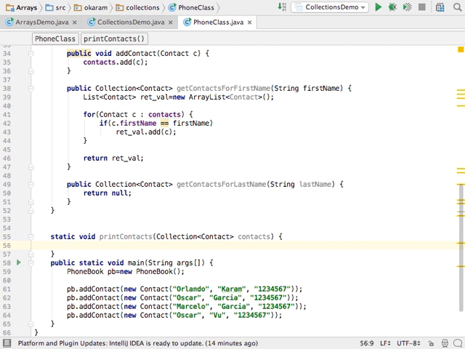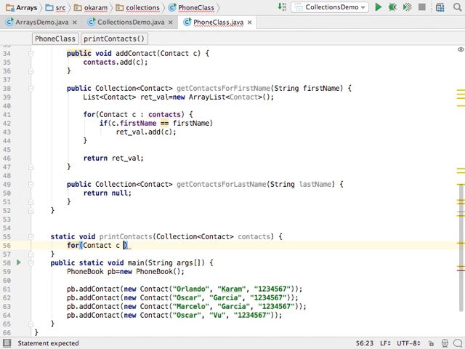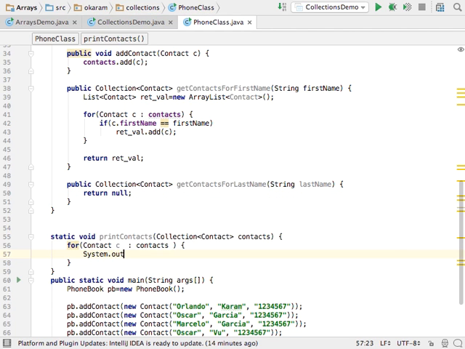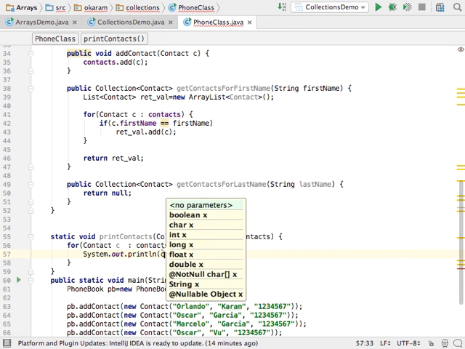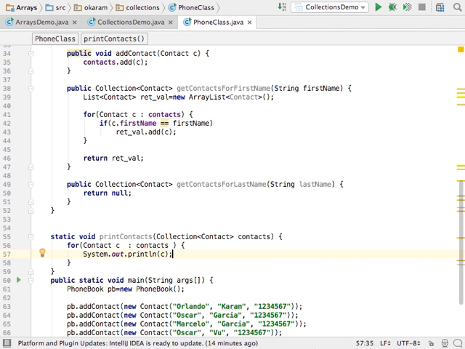So I can just do a for each loop, right?